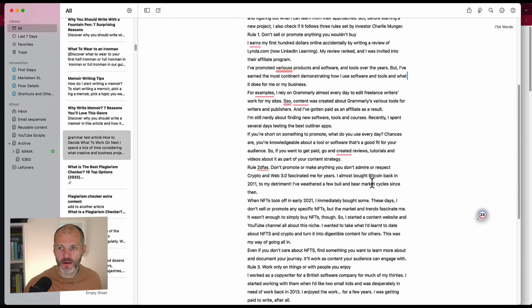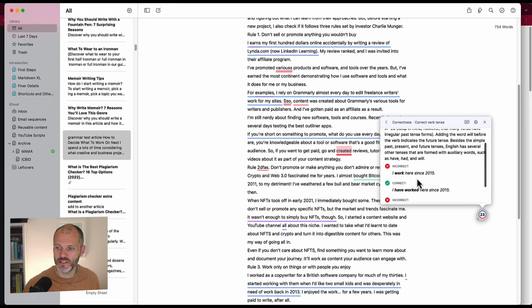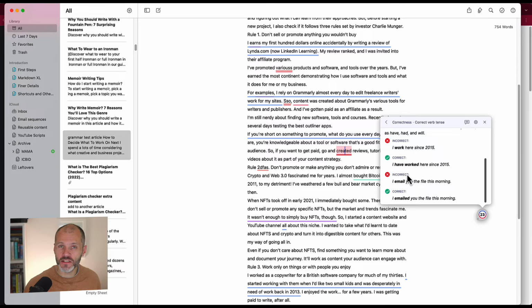My next Grammarly tip applies if you've seen a suggestion, but you're not quite sure if it makes sense. So let's pick one here at random from this test document. Grammarly is saying I should correct the verb tense to create. Now, if I feel like created is correct, I can simply dismiss this suggestion. However, if I click on see more in Grammarly, then I can click on this particular icon here to get some context behind this change. And I can also get some additional examples of what's correct versus incorrect. So if I want to improve my grammatical skills and my knowledge of English grammar, take a little bit more time to investigate the suggestions that Grammarly is surfacing and then decide what's right for you.